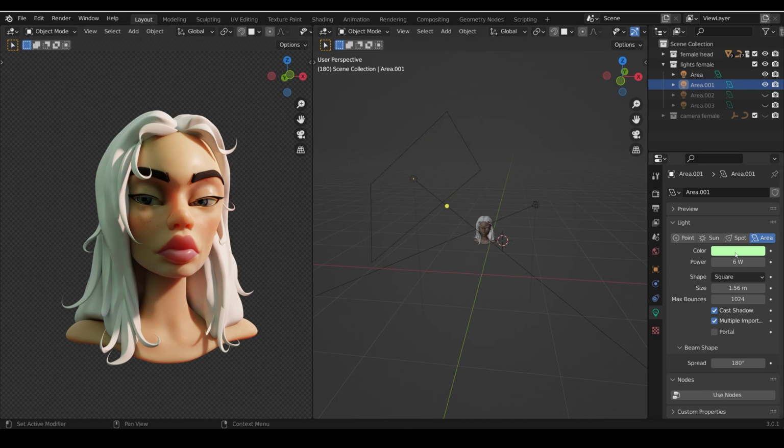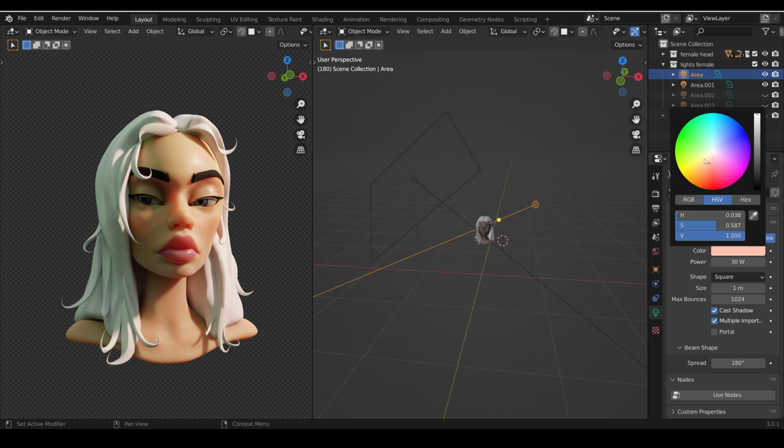And you'll notice that I've set it as green and this one as red. So it's got a sort of green edge to it. It's a bit comic book style, a bit stylized. If this was a realistic character, I'd obviously use more natural colored lights, generally more sort of yellowy colors. And if you look at the color wheel, the natural colored lights are around here, sunlight being close to the middle, and artificial lights towards the yellows over here.